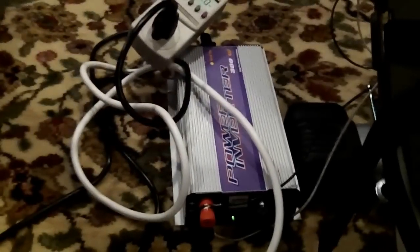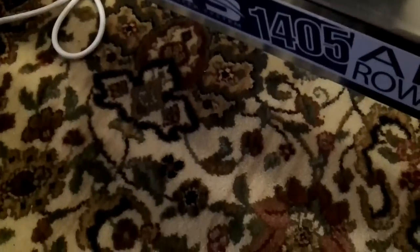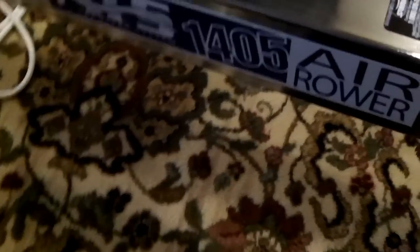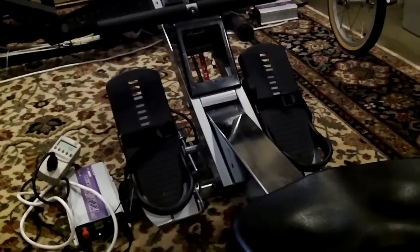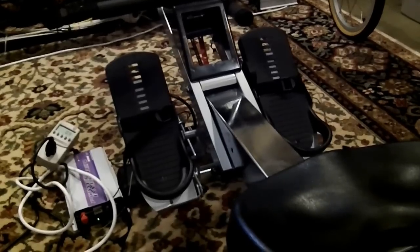So let's start from the beginning and see how I developed it. The first thing I did was I ordered this rowing machine from Stamina, and I got it through Walmart. I got free site-to-store shipping. It was the 1405 air rower, and I got it extremely cost effectively. I mean, extremely cost effectively. The competitors or anything else on the market is much more expensive.